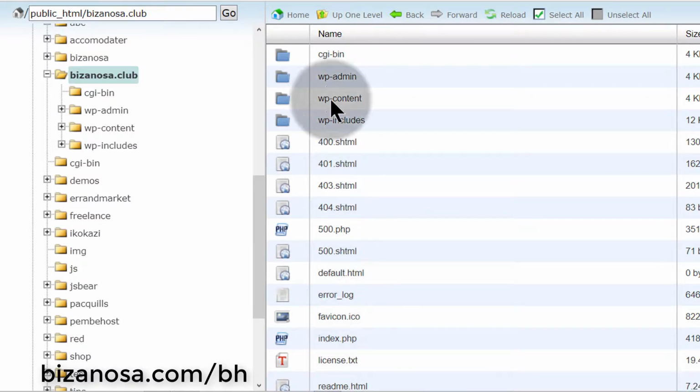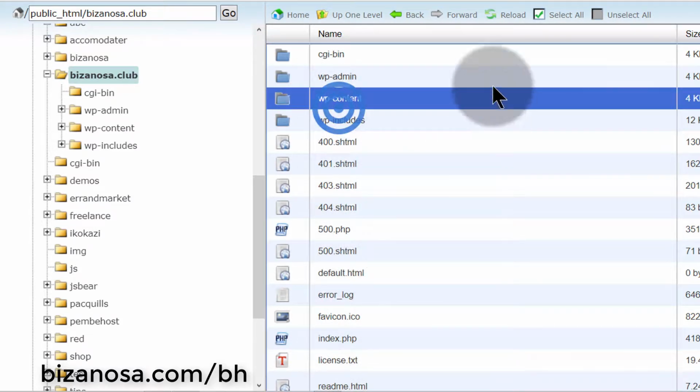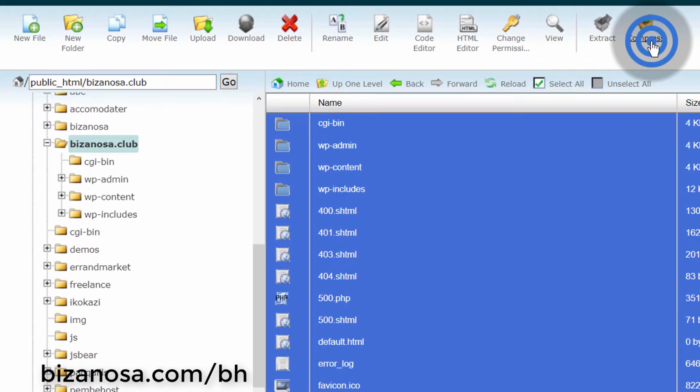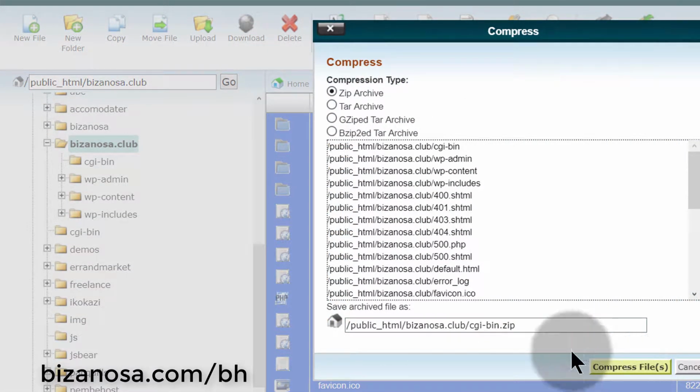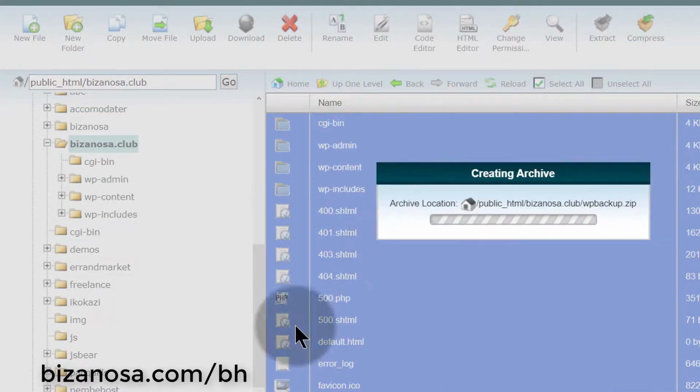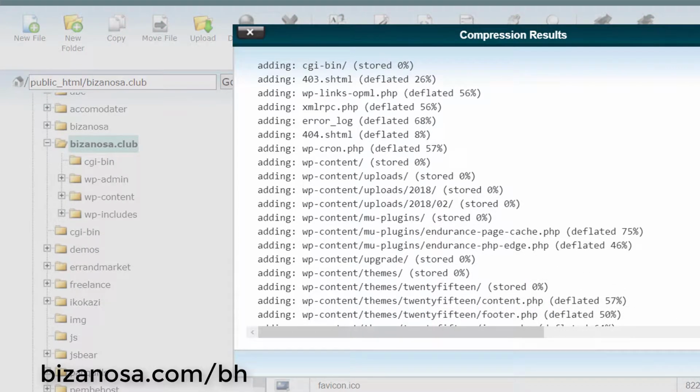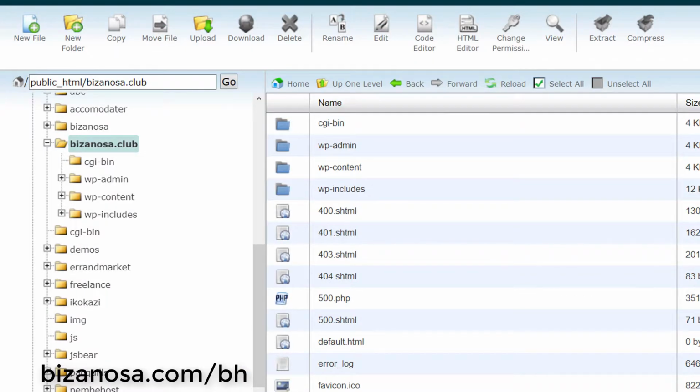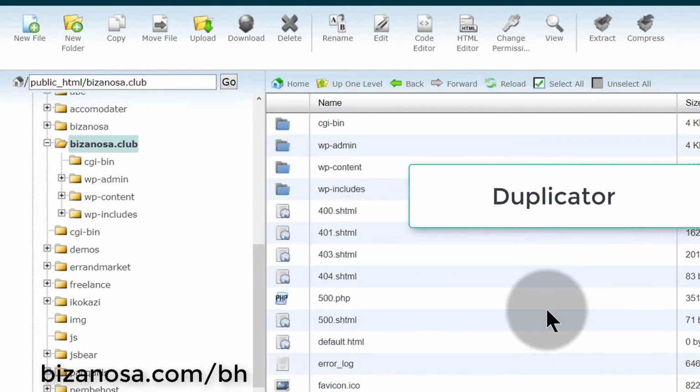So if you want to back up all these files, what I'll do, I can just select them. Okay, select everything, compress, and create it as a zip file, and you can give it a name. You can call it wp backup.zip, and then if I compress that, it's going to compress all the files, and then I will be able to download that, and I can move that into a new website, extract them, and then also go and take my database into the new website, and I can move my website that way. But there are a bunch of WordPress tools that you can use for that, such as the Duplicator plugin.